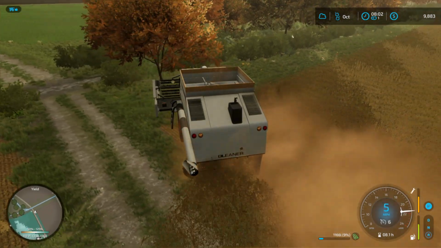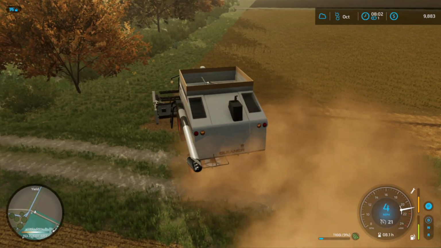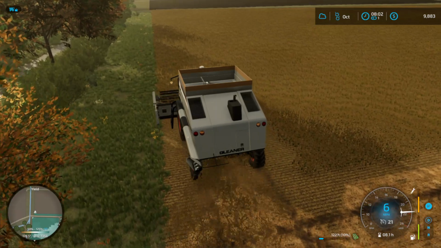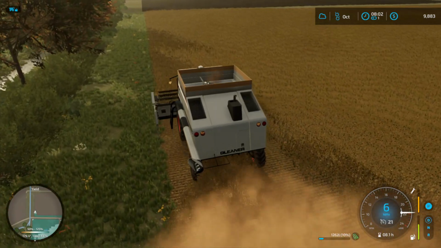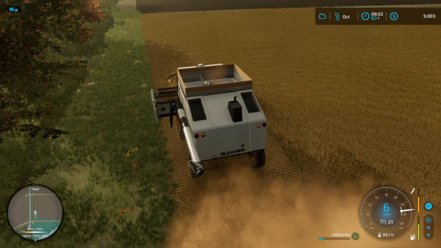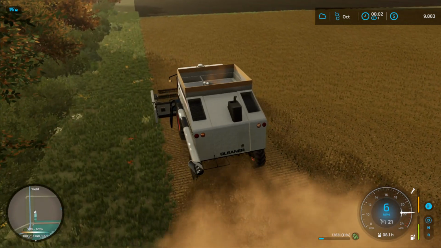And I am going to just make life a little bit easier so I can turn around. I will go ahead and just hit the headland here, probably just once. I should be able to turn around after one swipe. Shouldn't be a problem after that.